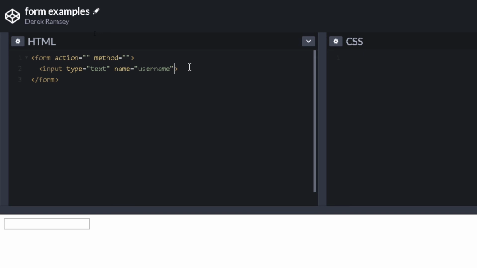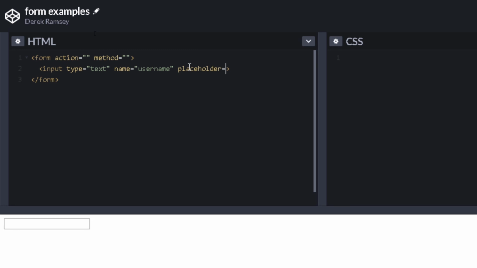But it's an empty box, so on its own it's hard to discern what we want to do. In a later video, we'll talk more about the label element. But for the time being, let's add another attribute to our input element, the placeholder attribute.